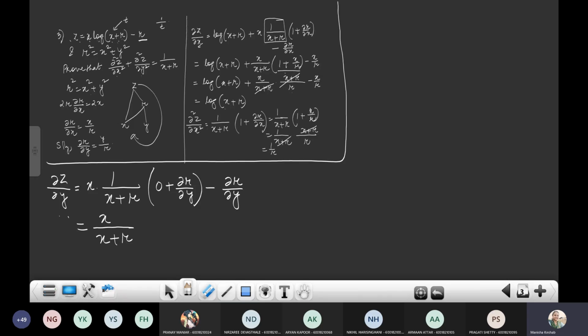क्योंकि x तो इंडिपेंडेंट है, x and y both are independent. So therefore, ये x का x ही रहा, then log of x plus r का 1/x plus r हो गया. Then x plus r को जब हम लोगों ने y से डिफरेंशिएट किया, so the first one becomes 0 because it is x plus del r del y, and then minus r है, तो वो r तो function of y है, right? So that means that we can differentiate with respect to y. Now what is del r del y?